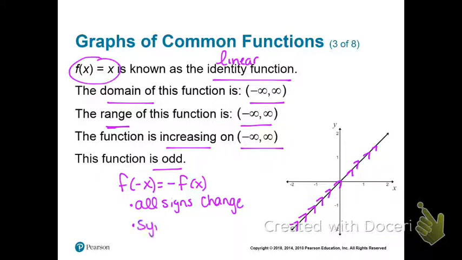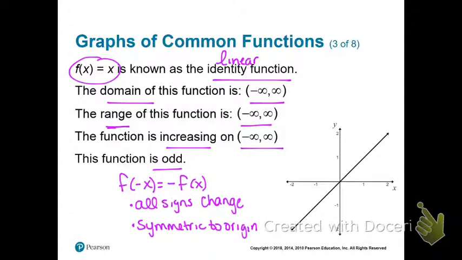Graphically, that means it's going to be symmetric to the origin. So it's unlike even, there's not just one place that I can draw a line and see if it reflects across it, okay? What you're going to have to do here, if you want to look at it graphically to see if it's symmetric to the origin, well, first thing is it's going to have to be in quadrants 1 and 3 or quadrants 2 and 4, okay, to be symmetric.